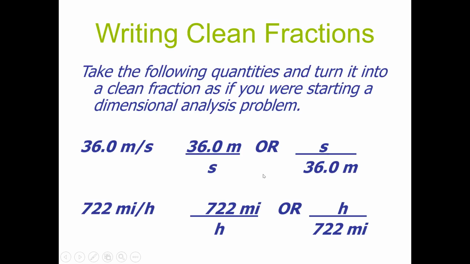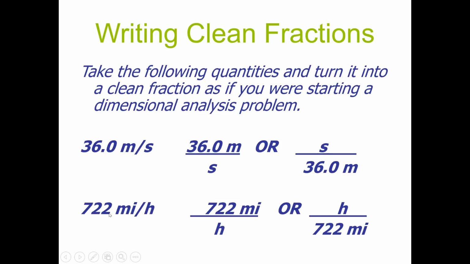What I mean by a clean fraction is if I had 36 meters per second, I could represent it like this as a conversion factor or like this. Keep in mind the 36 must stay with the meter. The magnitude must stay with the unit it is next to, which is why I have my 36 meters either on the top or on the bottom. This is basically just a ratio. It's 36 meters for every second. Typically what I do is I take combo units and write them as a ratio if it's built into a problem, just to make it a little bit clearer, so as not to use a forward slash in my problems.